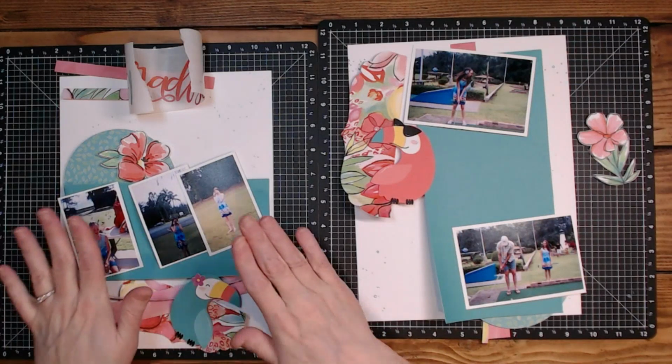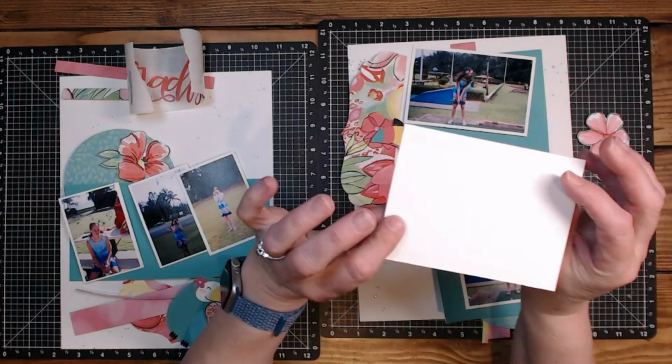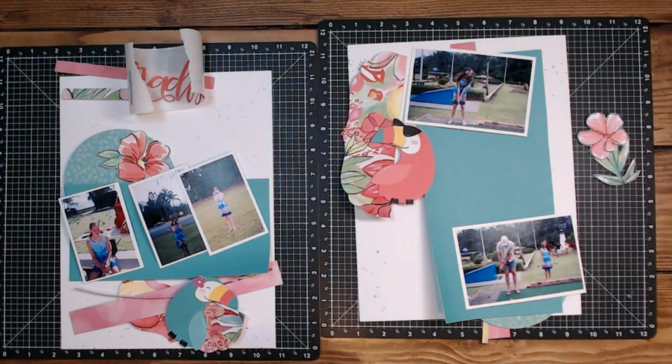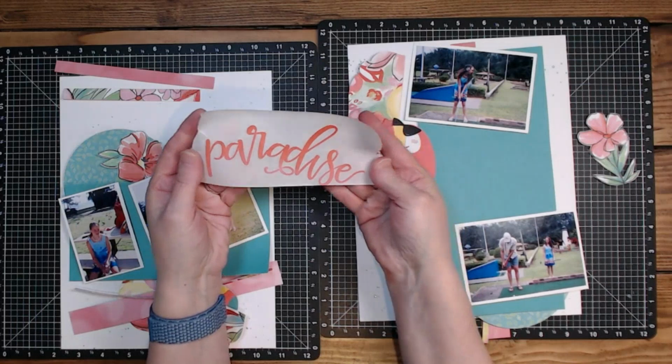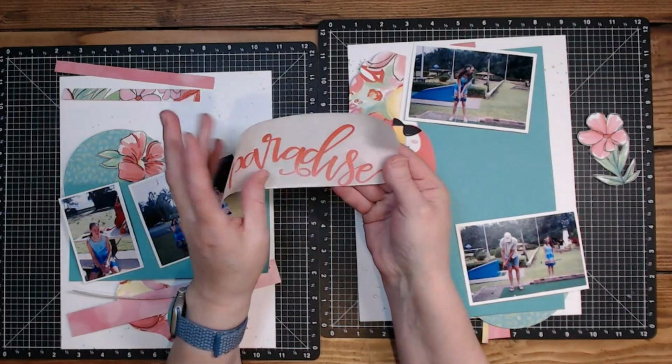I did pre-mat my pictures onto white, and I accidentally took the sticky off of this one, so I have that one set off to the side right now. And I used this title, Paradise. It's at an angle because the D is quite big.